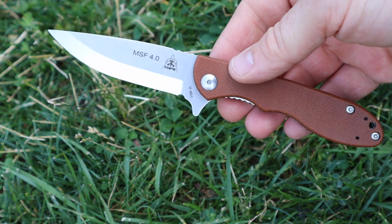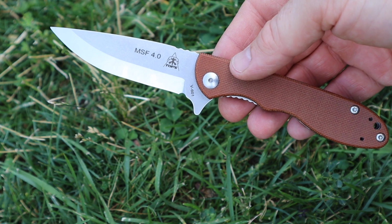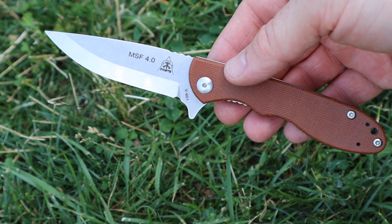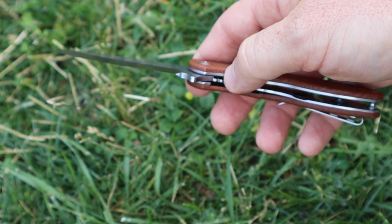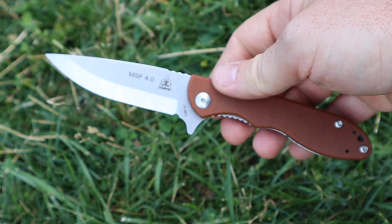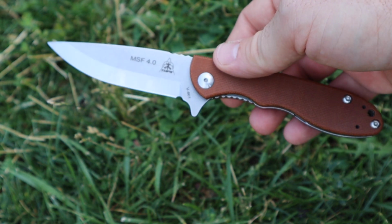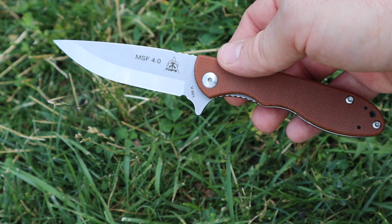One other thing to note is that you can see that the liner lock is almost flush with the handle there. At first I was kind of irritated with that, but as I got used to it and I wore away that little burr or whatever was causing that stickiness right there, it was easy for me to disengage, and I can do it with gloves on or whatever. And they did that on purpose, whereas on some other pocket knives you may see the liner lock a little further out, a little easier to disengage.